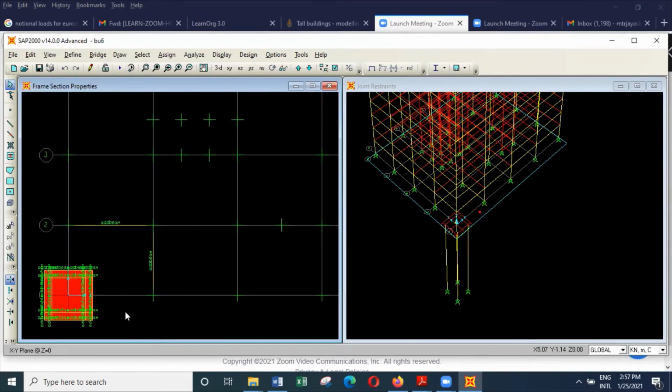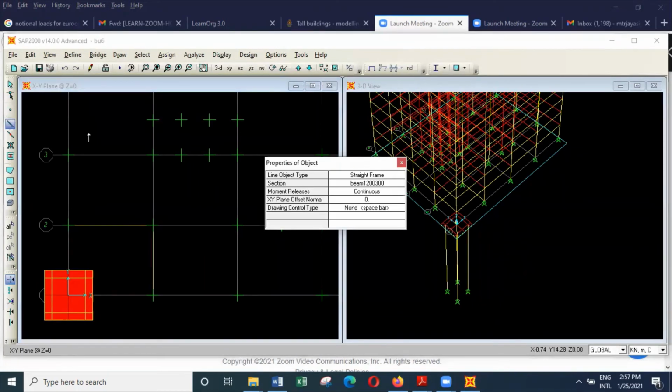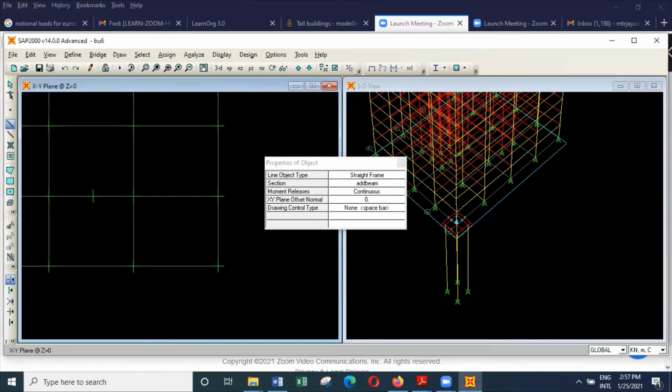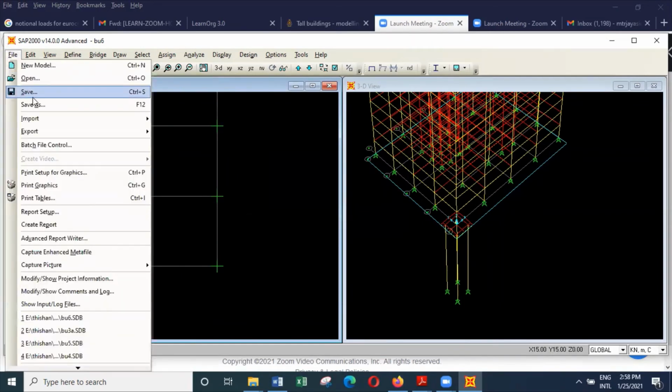Now we have to create these 4 piles at a spacing of 1 meter. So what we can do is draw this additional beam, and I'll say 6A.